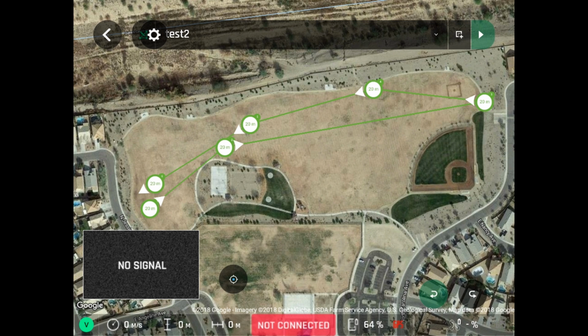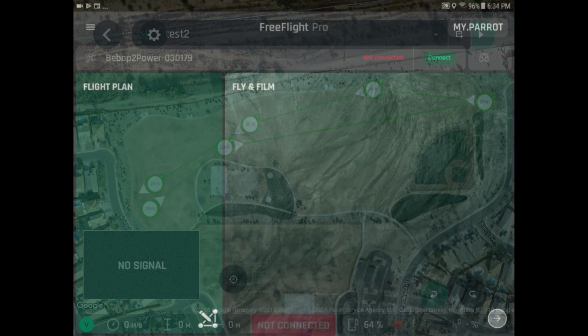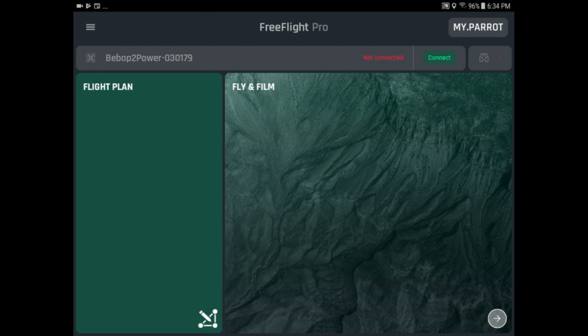And one way to lose the connection is just to get the flight plan started and then set the Skycontroller on the ground, facing down with the antenna on the ground, and it won't take long before the Bebop 2 loses connection. But that needs to be just a short flight plan that you have in sight the whole time, and when you lose connection, you can kind of still see it, and then turn around and come straight back. So you're just going to have a few waypoints, but one's going to be far enough away that you lose connection. That way you'll know for sure that when it loses connection, it returns properly like it's supposed to.